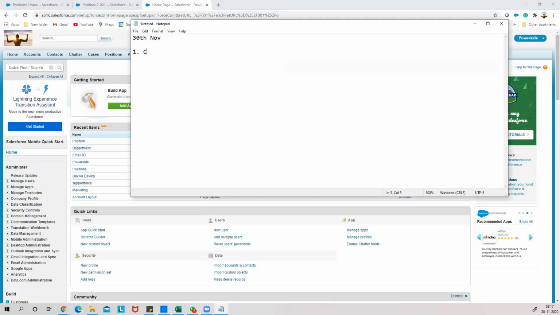First, in all three custom objects, it's like 7 into 3, 21.